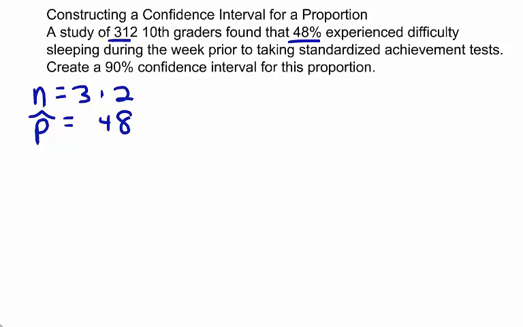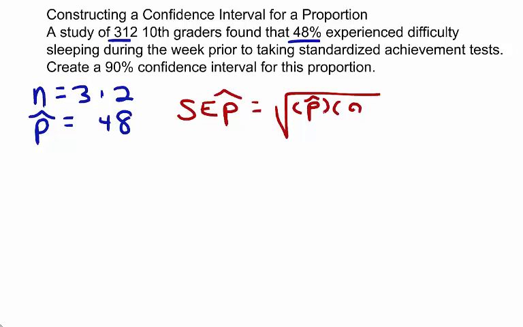Using sample size n and p hat, or sample proportion, I'm going to calculate the standard error for p hat. I'll then be using this value along with my critical value for my confidence interval to construct a margin of error. And that will help me to create a confidence interval. Here's how we'll do it. The formula for the standard error of p hat is the square root of p hat times q hat divided by n.